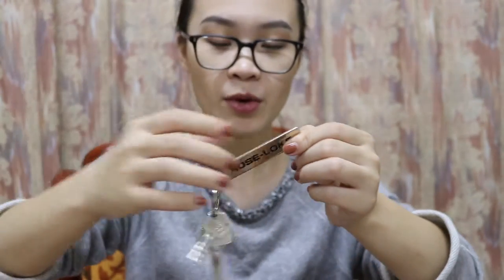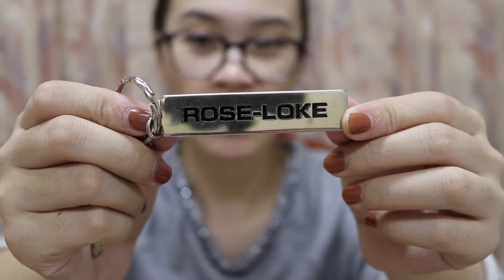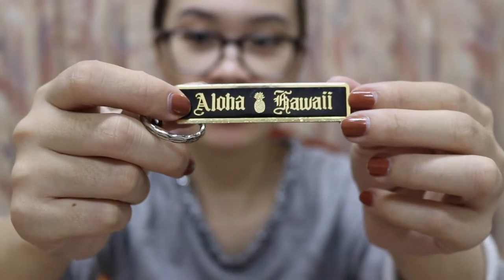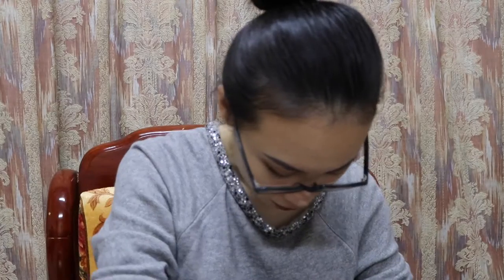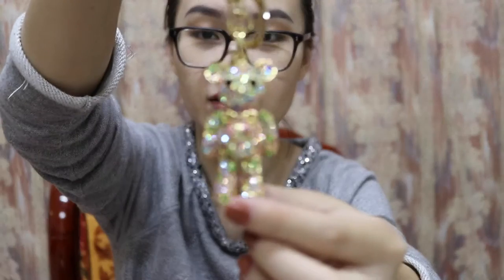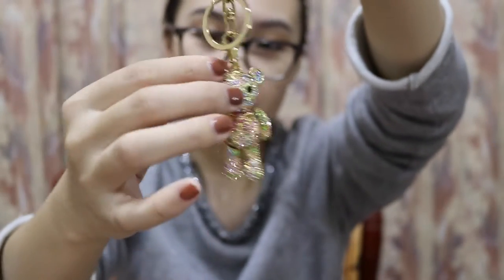I have a keychain. I bought this from Hawaii and it has my name on it — Rose — and it says Aloha Hawaii. It has a pineapple in between. I also got this from Hawaii too, look at these little things — sparkly little bear. It's also a keychain, but it's very heavy so I don't use it that often.